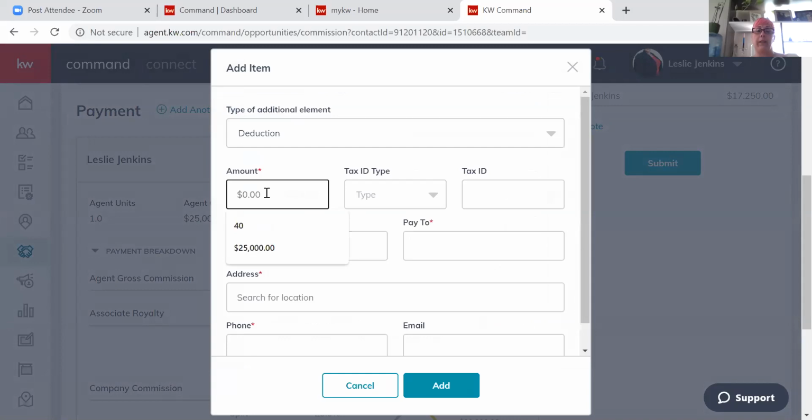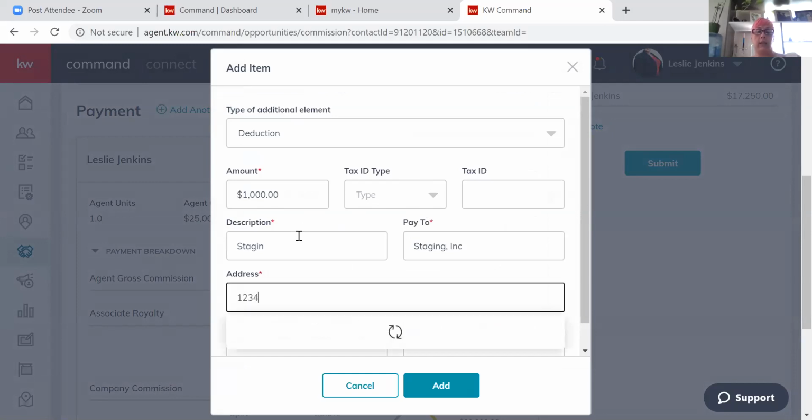A lot of you will pay for staging. So we're going to say there's $1,000 paid for staging. It's good that you get their information here, because at $1,000, we would need to send them a 1099. So having them fill out a W-9 is a very good idea. So we're going to call this staging, and it's going to be paid to Staging Inc.